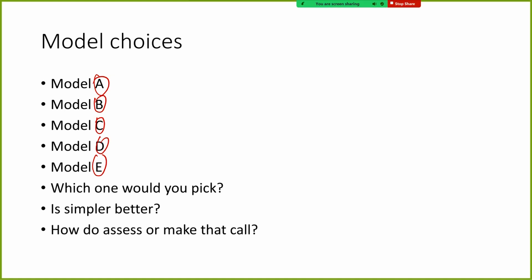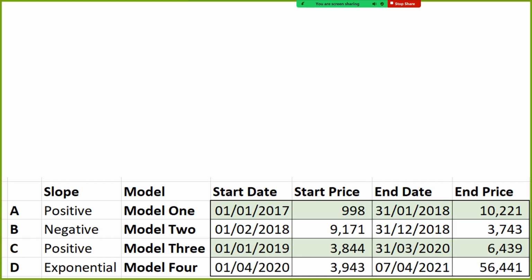My second thought was कि which one should we pick, and is simpler better? So one of the things we spoke about is simpler is better, but how do you assess and make that call whether simpler is better or whether your model is right or wrong? So हमने जो अपना सिस्टम बनाया या हमने एक्सरसाइज की, उसमें हमने कहा कि जी हमारी डेट्स ये हैं. सो ये स्टार्ट डेट थी पहली हमारी 17 से 18, फिर 18 से 18 का साल एंड, 19 से 20, एंड देन 20 से 21 के बाद मॉडल एंड्स.